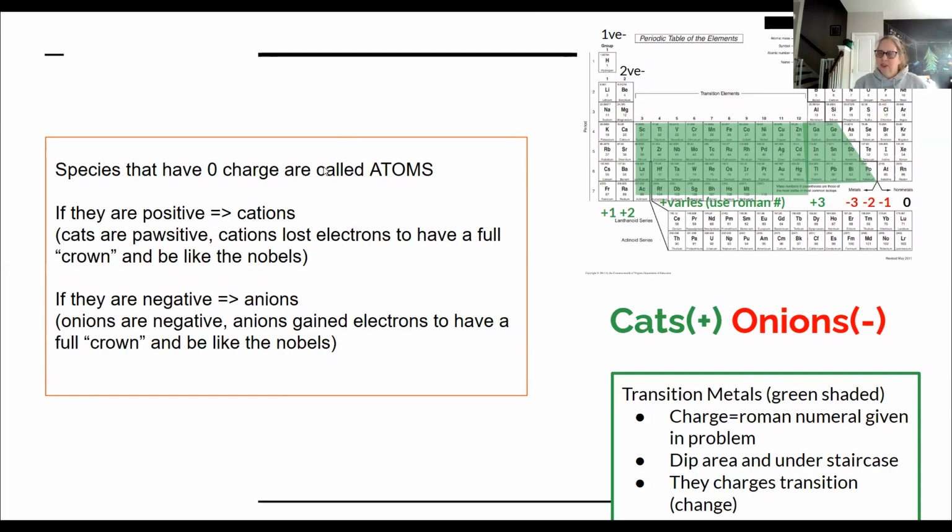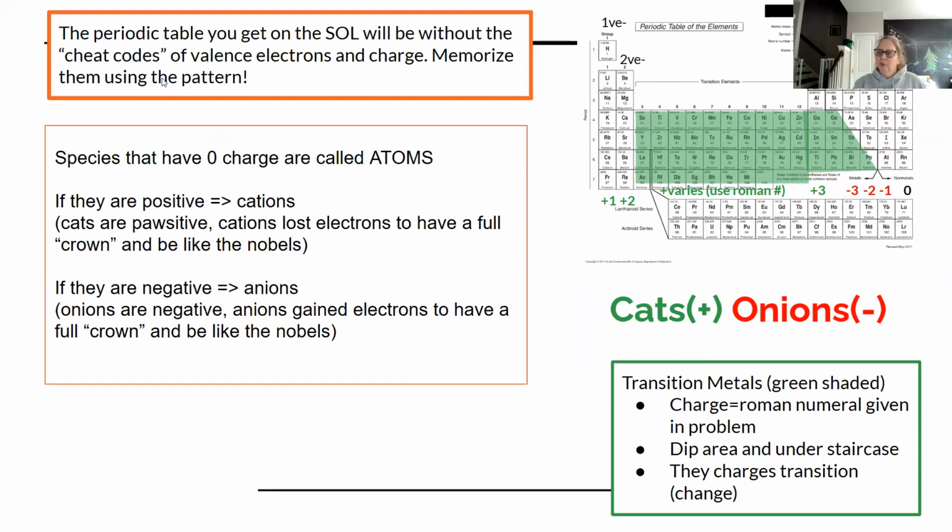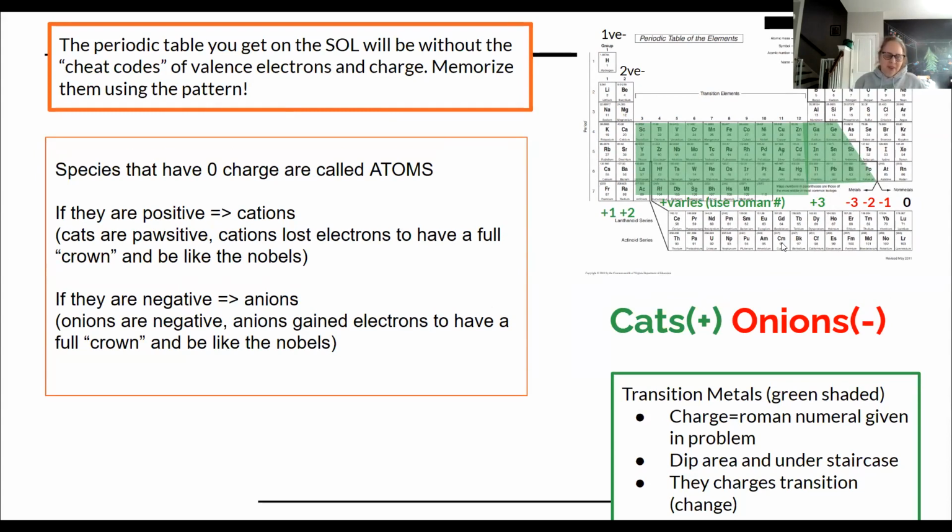So groups share similar properties. And just remember what you will get. You will not get the shaded in areas. You will not get the valence electrons or charges. So either memorize it or understand how the pattern is so you can recreate the pattern. You will have this little staircase here. If it's touching the staircase, you can assume that it's a metalloid. There is a lot of debate about if it actually is. And then the metal side is over here. The metals are typically positive. The non-metals are typically negative or anions, except for our noble gases, who are perfect with a 0 charge. And that's all.